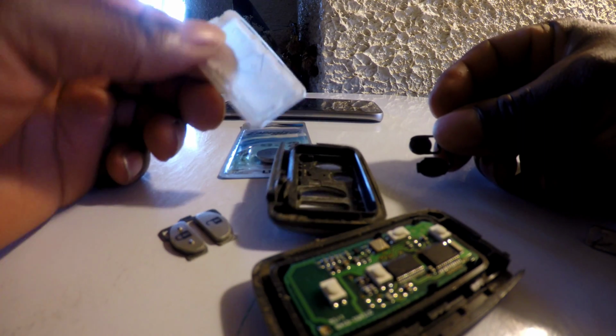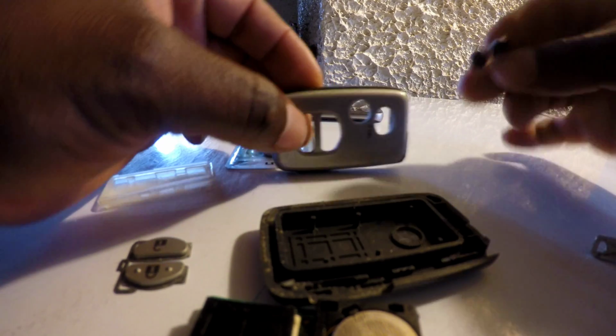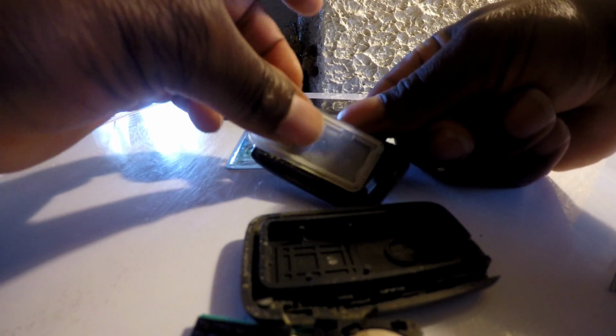Okay, let's see. It's actually in here. The battery is located. Yep. Okay, so here is the easiest. I don't have to mess with this. This is just supposed to be like right here. These two parts, the lock and open at the top. This is just to fit in right there to secure that. Right, yeah.